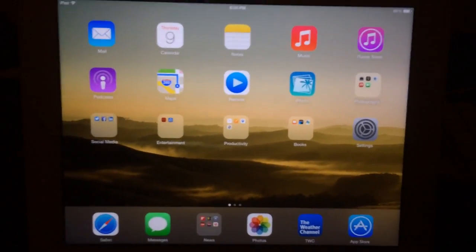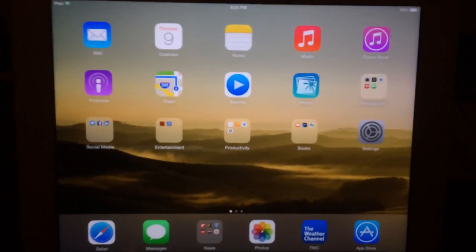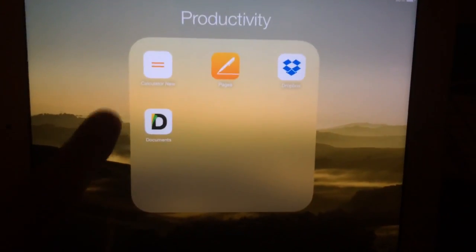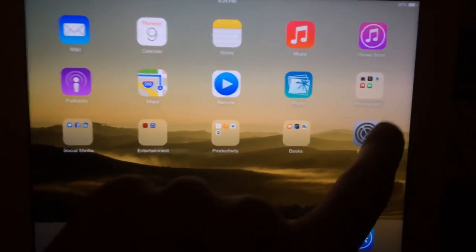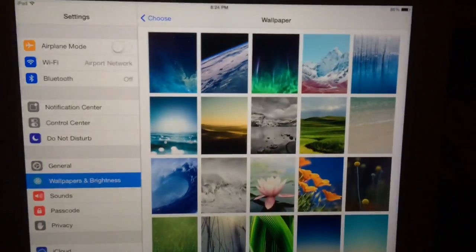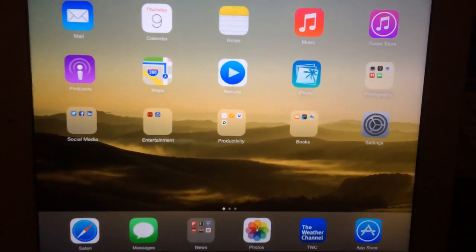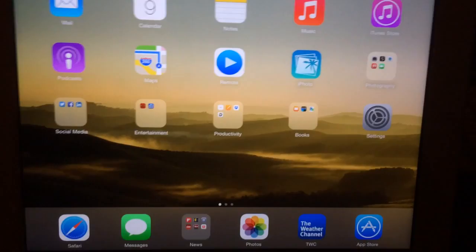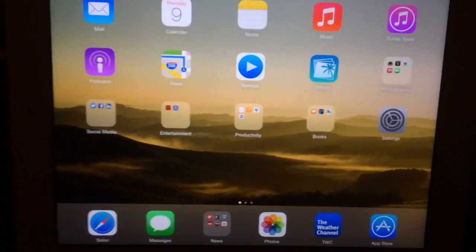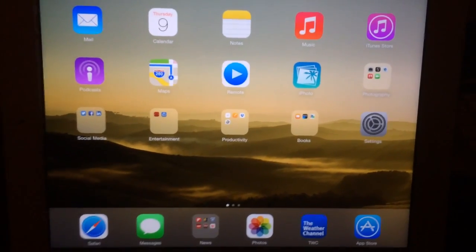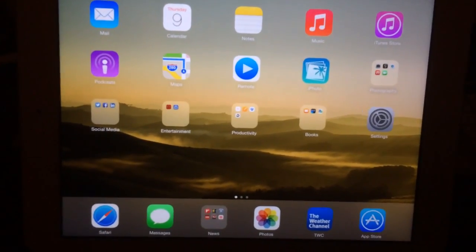It may not be a big difference to you, but the animations were a little bit slower. If I go into, see how quick that is, boom, into an app, very quick, hit the home button, boom, right back out. A much nicer fluidity to the experience. It just feels a lot quicker. It wasn't like it was slow before, but it feels a little bit quicker now.